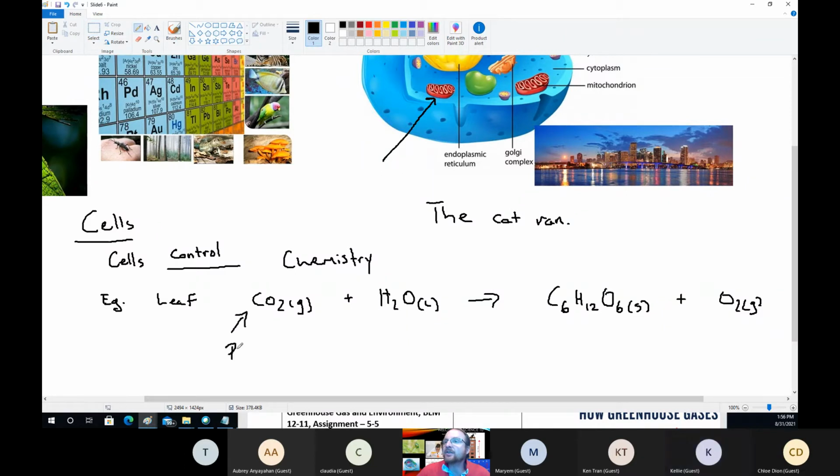So this is photosynthesis because it's a leaf. And this is its main game for life on Earth. Again, thank you, plants, for making glucose. I love it. And for making oxygen. I love it too, but I'd be dead without it. But if we reverse this, O2, C6H12O6, that's cellular respiration. That's what your mitochondria do, they take this reaction and reverse it.